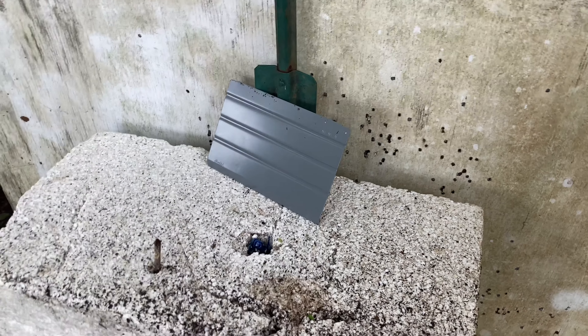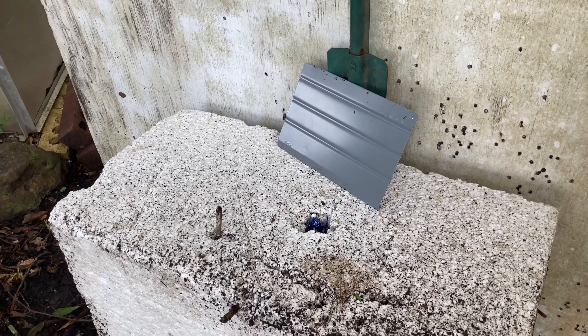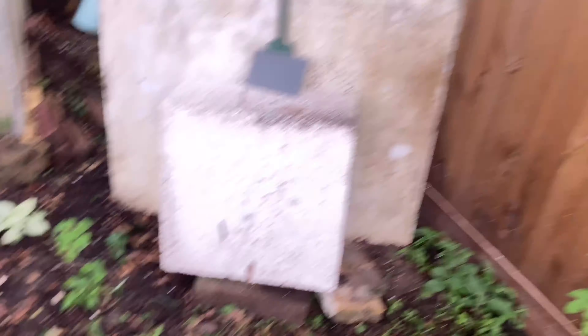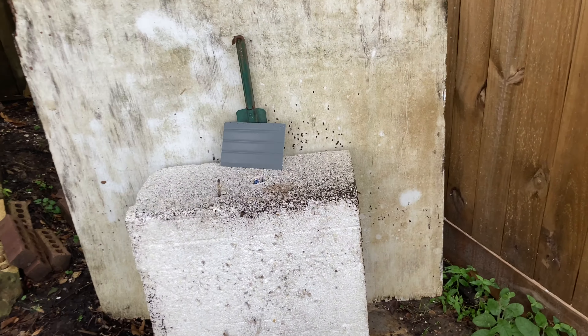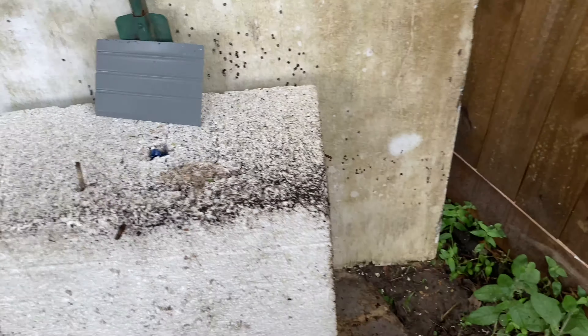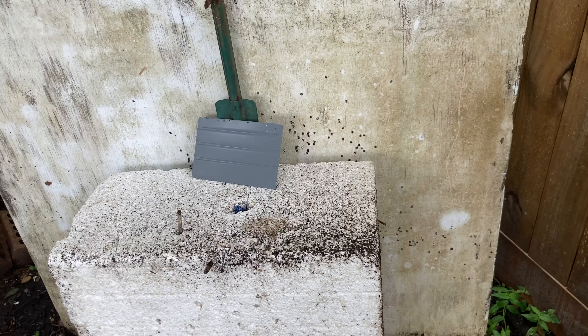We have it here angled away from us and up because it could ricochet, so of course we don't want that. We're going to hold the camera and shift back and forth. It used to be like a berm — cement blocks behind the styrofoam block — but our makeshift berm has moved and it's gone. We moved it back here and put a piece of wood — actually this is the piece of wood from my very first videos. You can see all the holes where the pellets went right through. Hopefully we don't have any ricochets and we stay safe.